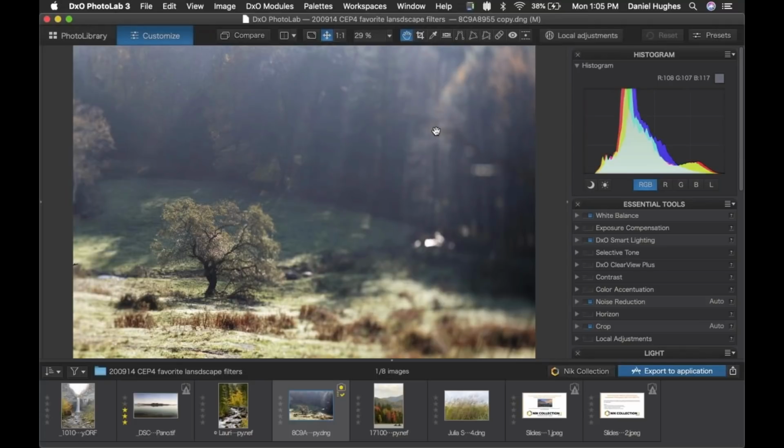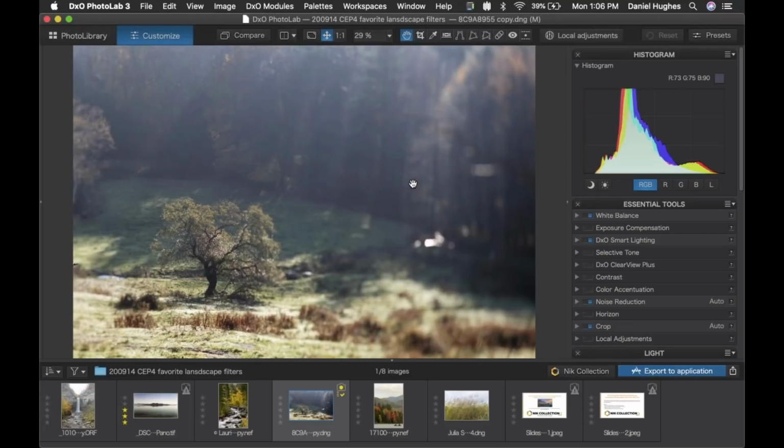Anyways, this is a photograph that actually was shot with a tilt shift lens. Some folks in the webinar probably recognize that right off the bat. This was optically shot in camera with a tilt shift lens, but this kind of effect is something that you can actually do within Perspective Effects, which is the newest piece of software from the Nik collection. It doesn't completely emulate what would happen in a lens, but it is really great for this sort of creative process. So anyways, let's go ahead and launch the image.